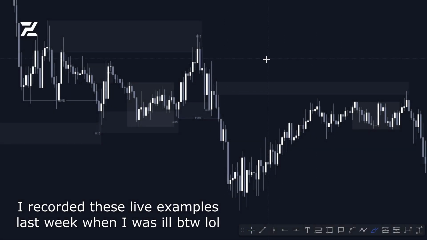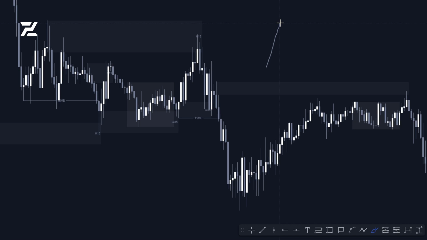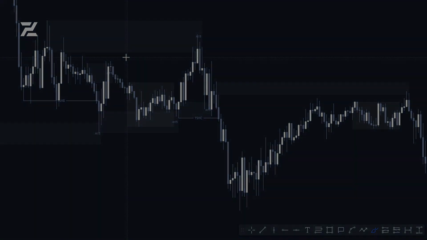So as you can see, again, price moves whichever way it does, goes back down to the zone, reacts to it short term, violates it, and then pulls back to it later on, like that. So as you can see here, we've got this low, we've got this zone here as well. Price comes into it, reacts to it short term with this wick, and then breaks the zone.